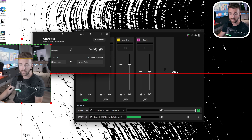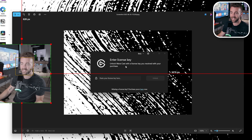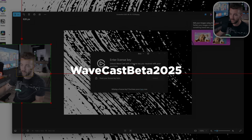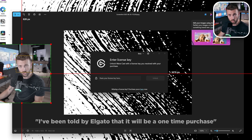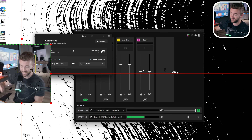On my gaming PC, you can see 'This PC' and then the remote PC — my MSI laptop. If you're using this while it's still in beta, you'll have to put in a code. When you first launch it, it'll ask you to enter a license key. All you have to do is type in 'WavecastBeta2025' — I'll put it on the screen. That'll unlock it and you can use it. I don't know for sure if this is free forever, but I haven't been told anything about a price. If you're looking for other options, Nick's resource down below has got them all.